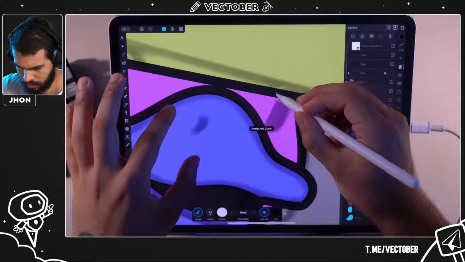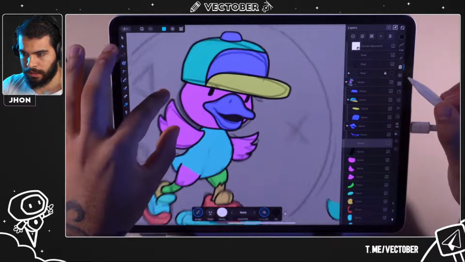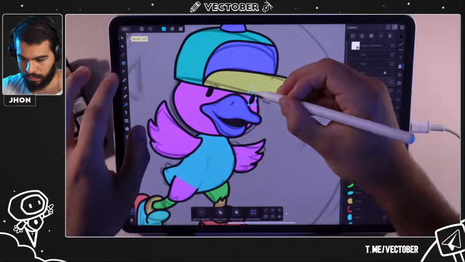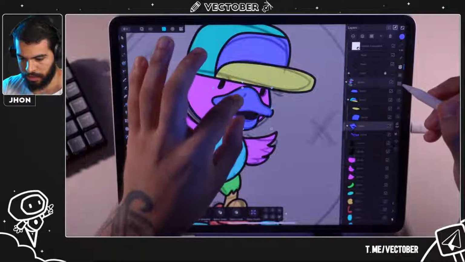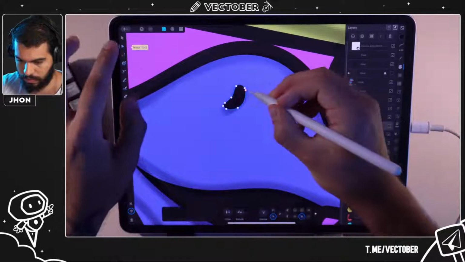I'll make these eyes a little bit more, yeah, like this, better. And then I also will add some inner shapes here. Can you see? We have an inner shape in this area. In this shape, that's fine.